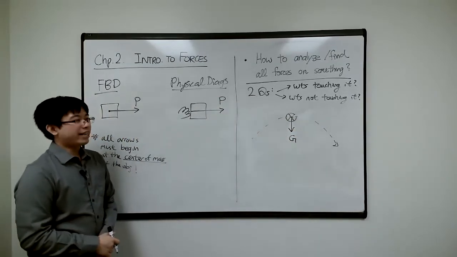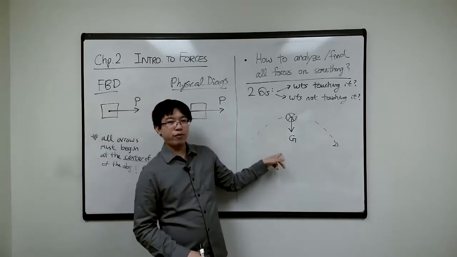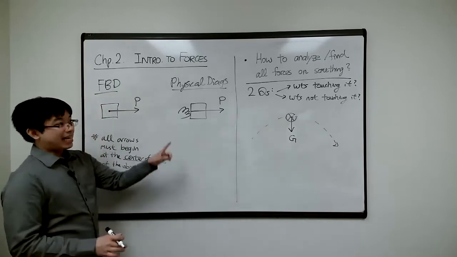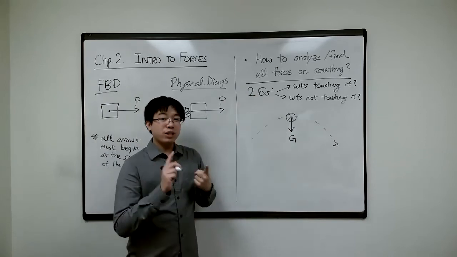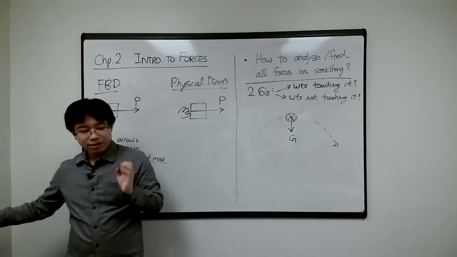All right. So now it creates a little bit of mystery. Why is it going forward, even though the only force is going down? Well, we'll look at that in the next couple of videos. But that is the correct free body diagram. So practice drawing this. Ask yourself what's touching it and what's not touching it, and you always get it correct. Okay. Let's look at a third example.